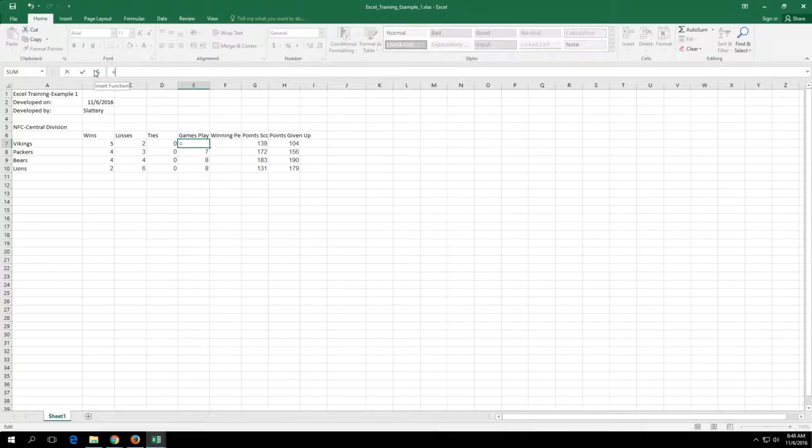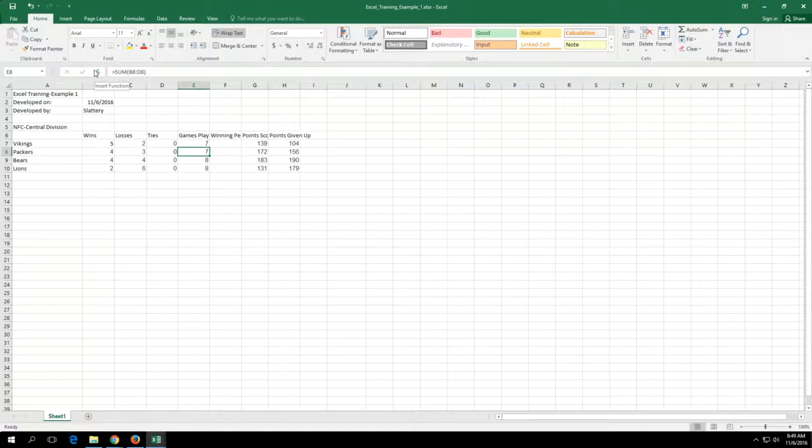So if I want to put a formula in there and determine the number of games, I could have put B7 plus C7 plus D7 and hit enter, and it would have calculated that.